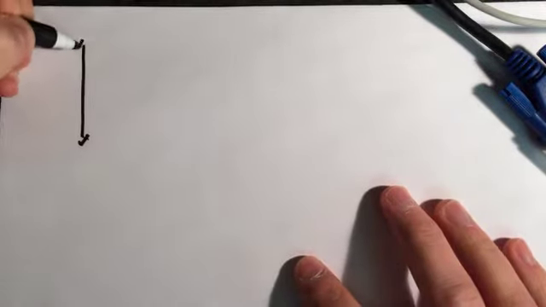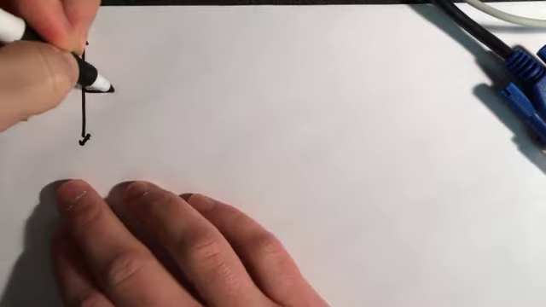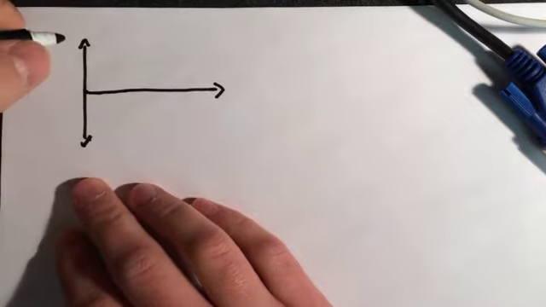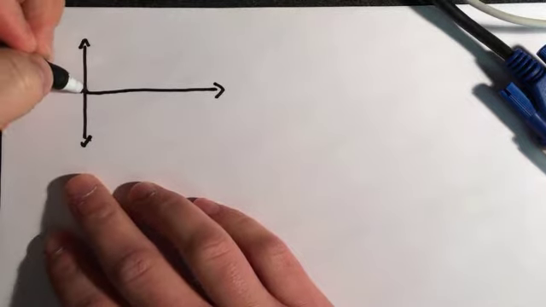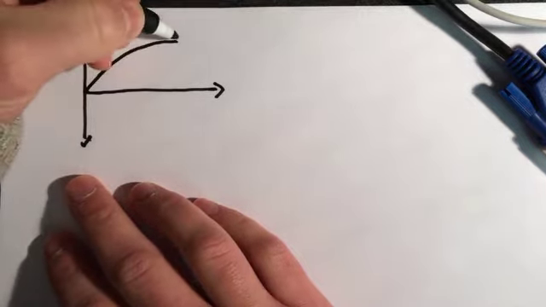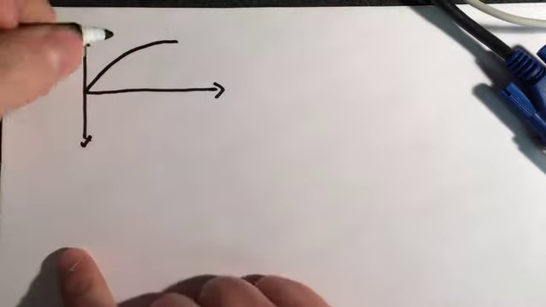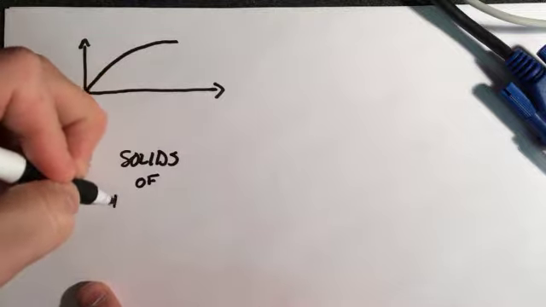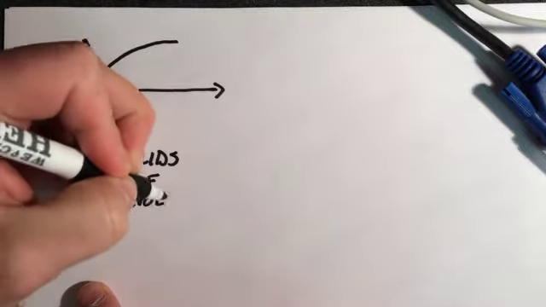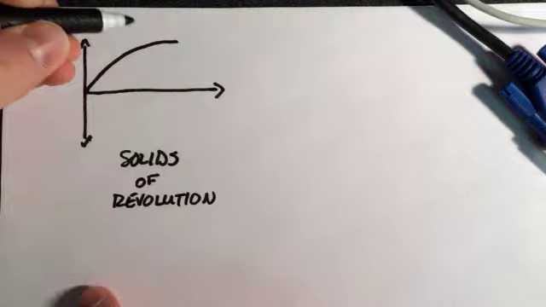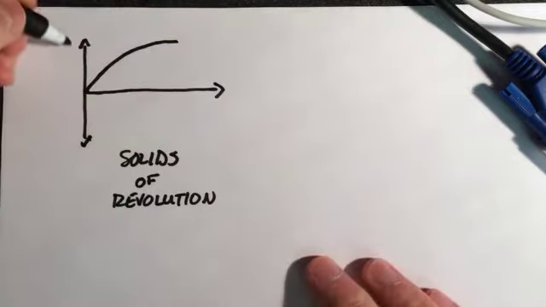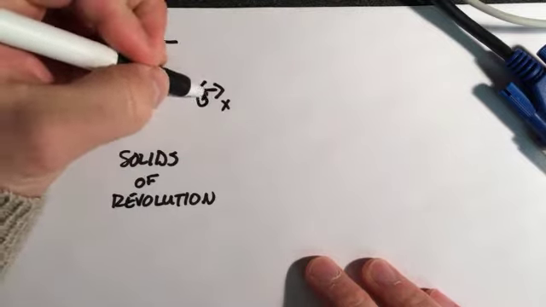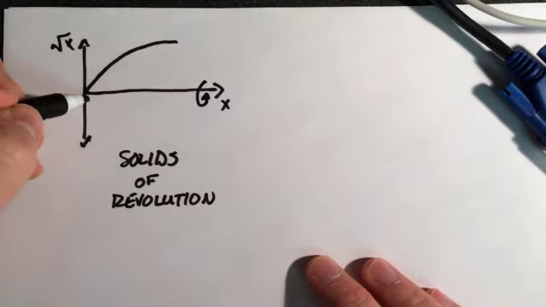We are going to find the volumes of objects, which, just to contrast with what we've normally done, we've been finding the areas of two-dimensional shapes. The shapes we're going to find the volumes of are called solids of revolution. They're called that not because they're going to overthrow a government, but because you create them by rotating a function, like in this case root x, around an axis. In this case, we'll do it the easy way, around the x-axis.